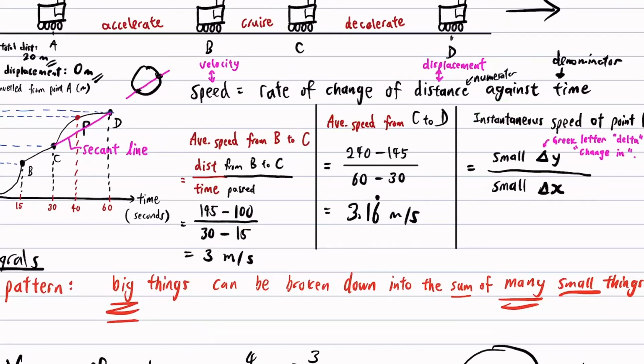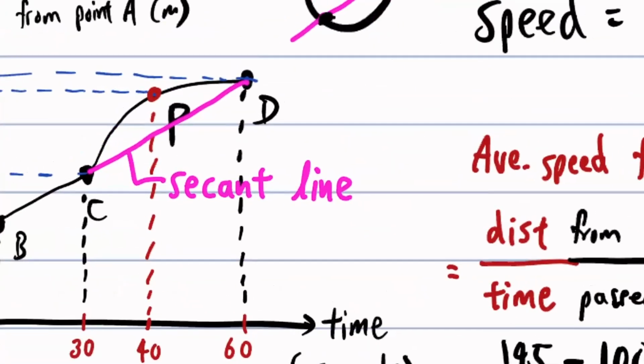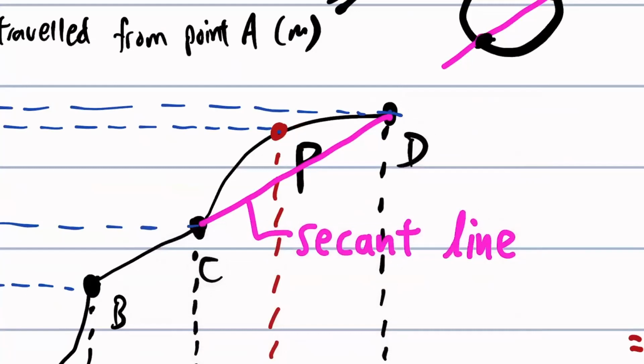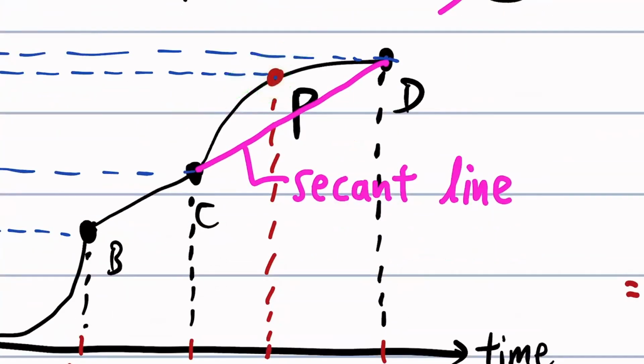Okay, so instantaneous speed is basically asking what happens if we zoom in, like let's say at a point P, one specific point in time. And I want to figure out what is the speed that the train is traveling at. How will we do it? How will we calculate the speed? You must be thinking, speed must always be y minus y over x minus x, right? So you get change in distance over change in time.